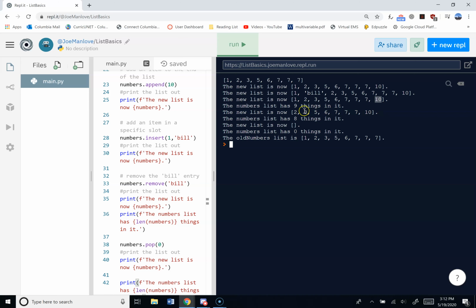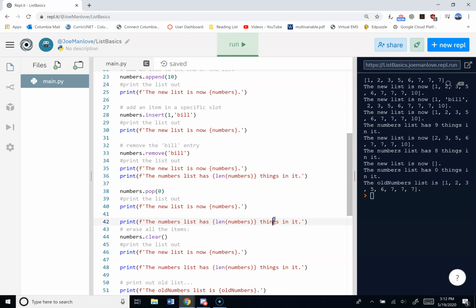And then we notice that after we remove a thing, actually that's a pop. I'm sorry. We popped 1 thing off the list, and then our list is 1 thing shorter, and then we cleared it, and now it has no things in it. So those are good for some kind of diagnostics. It is best not to hard code the length of a list.